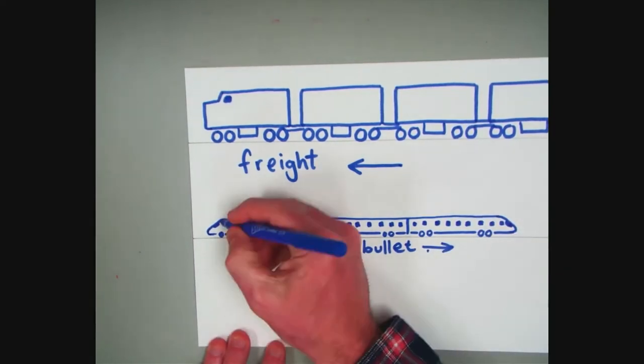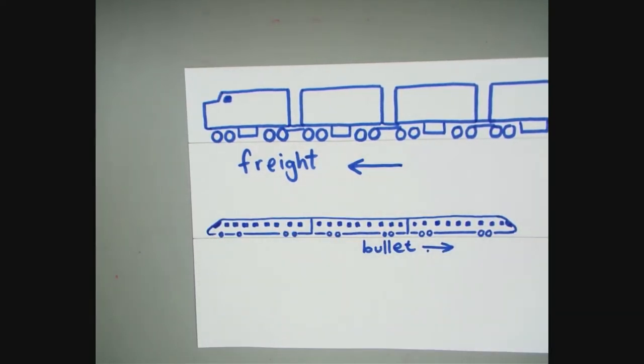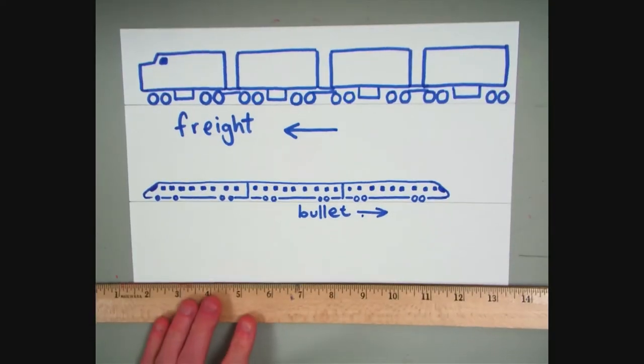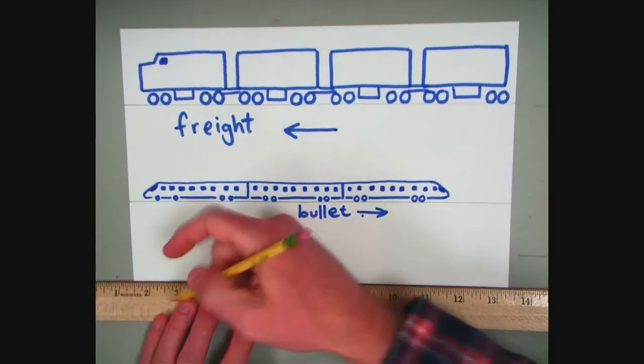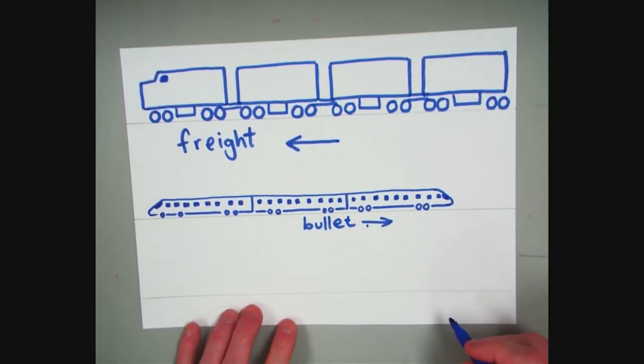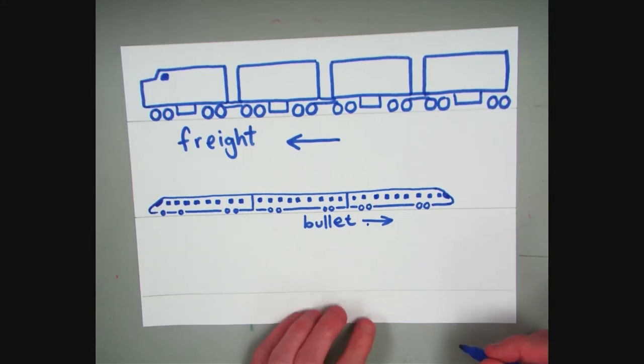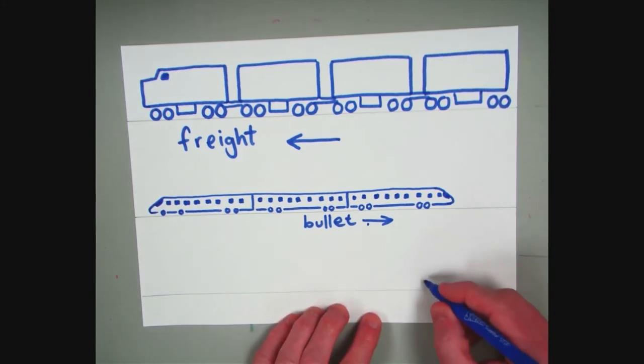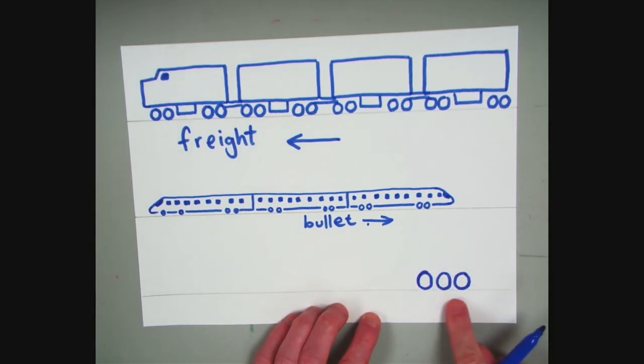Let's do another train and try an old-style train this time. This is what's called a steam train. Steam trains are what we see on most cartoons. They start out with big wheels. The big wheels in the back of the locomotive are about twice the size as the wheels on the front of the locomotive.